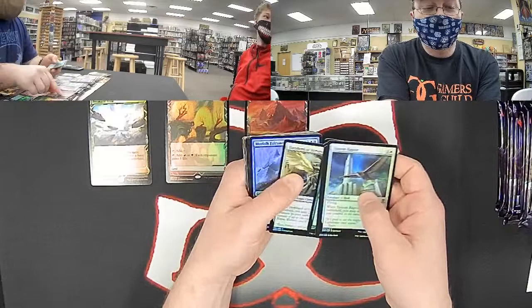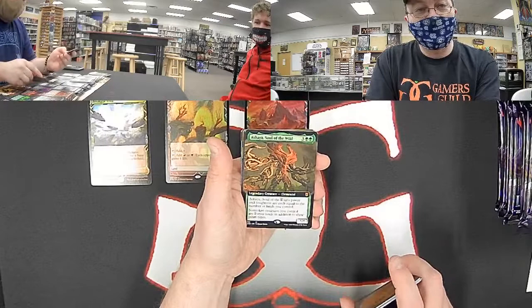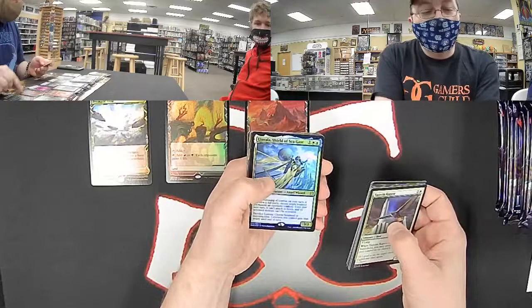Foil Sejiri Shelter, that's kind of cool for white. Nice, for green. There you go, Greg. I know he's been waiting for something. Greg's got, he's charmed in this. He's got a mythic full art Ashaya, Soul of the Wild. Followed by a foil for multicolor, Linvala, Shield of Sea Gate.